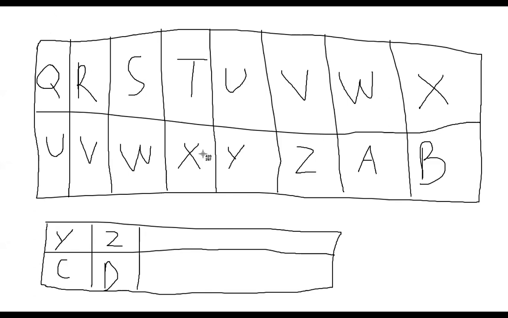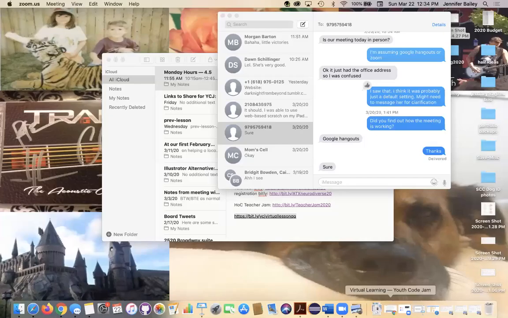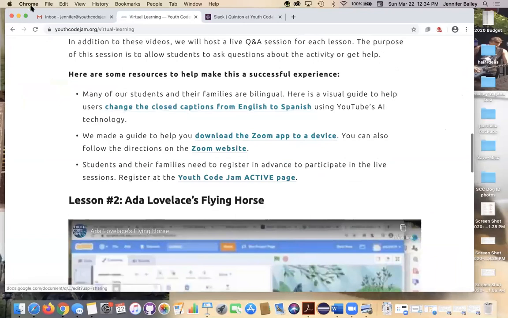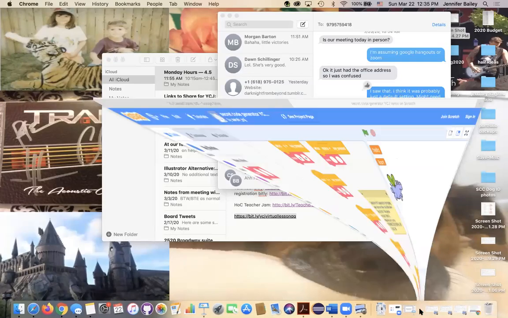So I'm taking a screenshot of this, so if you didn't feel like writing it down or you want to work off the screen, we will be able to reference those when we come to them. There we go. There's our third one. Okay, so now that we have our code figured out, we have a place to reference it and double check to make sure we're doing things right, we're going to go back to our browser where Scratch is. Too many windows. Scratch is over here.